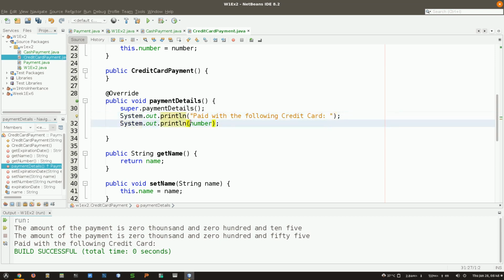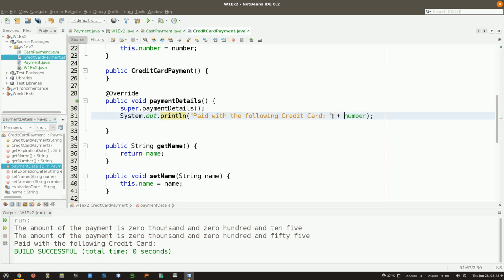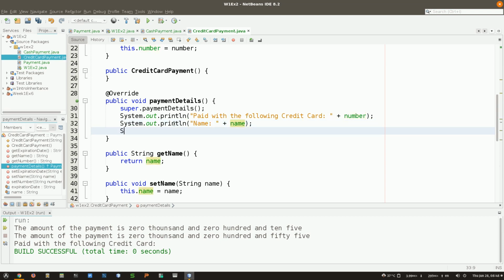So I put the following credit card number, and then here I display the name, and then expiration date. Let's put everything in one place.